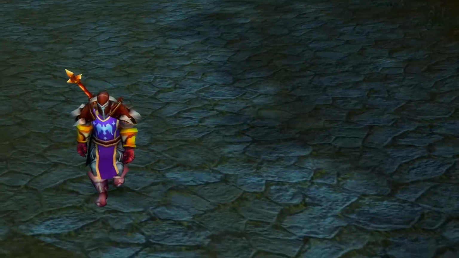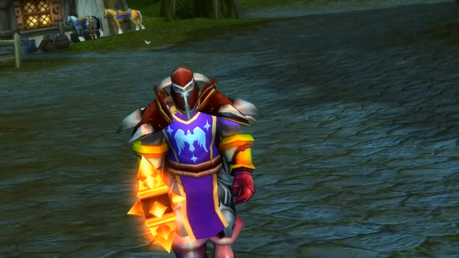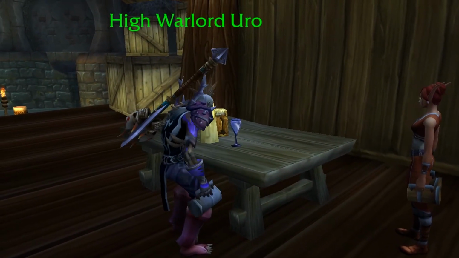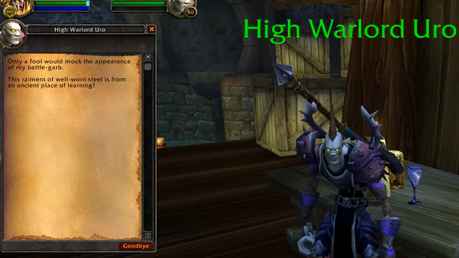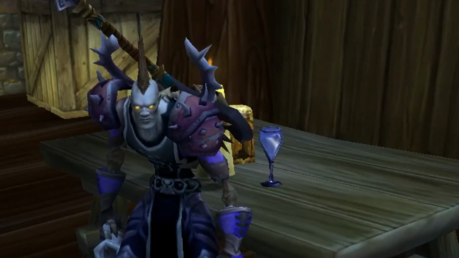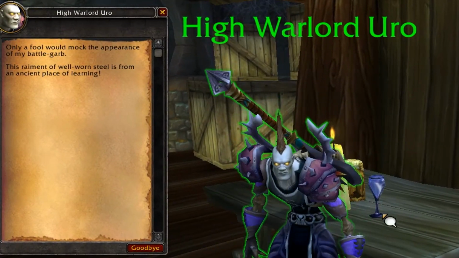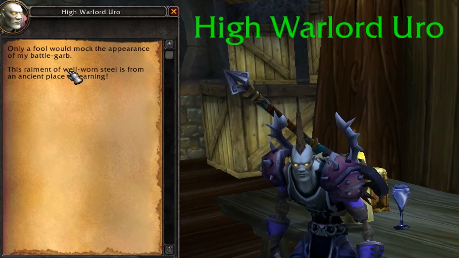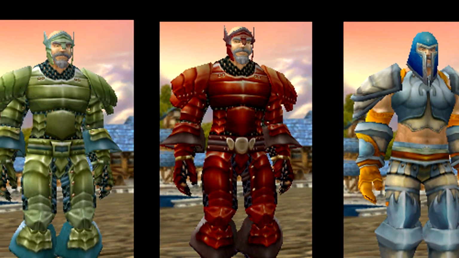It's charming in a way, but also a bit ridiculous, with Blizzard themselves even acknowledging it. In the Wrath of the Lich King Dalaran, in the sewers, you'd find the NPC High Warlord Uro. This is a reference to a player of the same name, and when spoken to, he remarks that only a fool would mock the appearance of my battle garb. This raiment of well-worn steel is from an ancient place of learning. Well, that's exactly what we're going to do today.